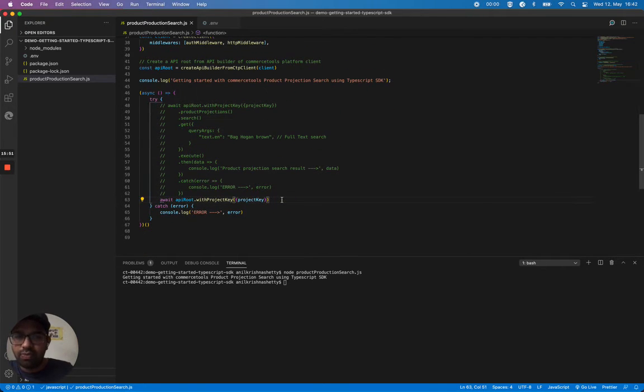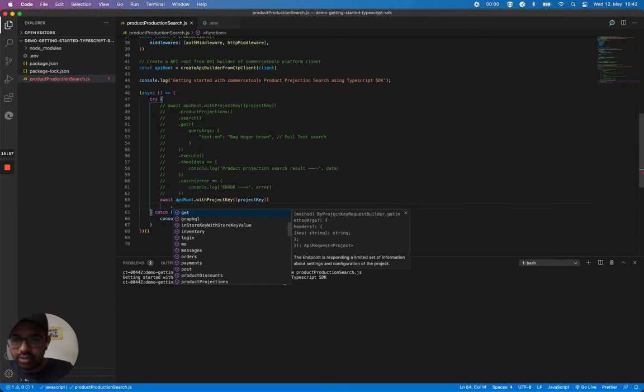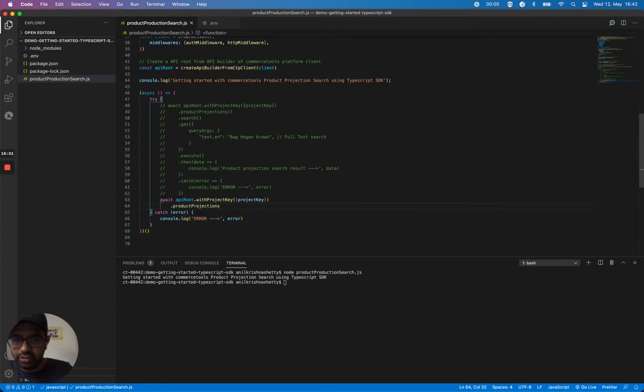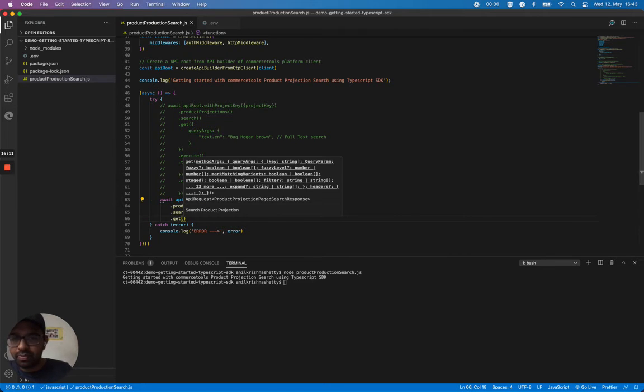Now I can go here and say product projections, but I want to make a search operation, and next I want to pass some parameters. As this is a TypeScript SDK, it's already giving me a hint of what I can pass.